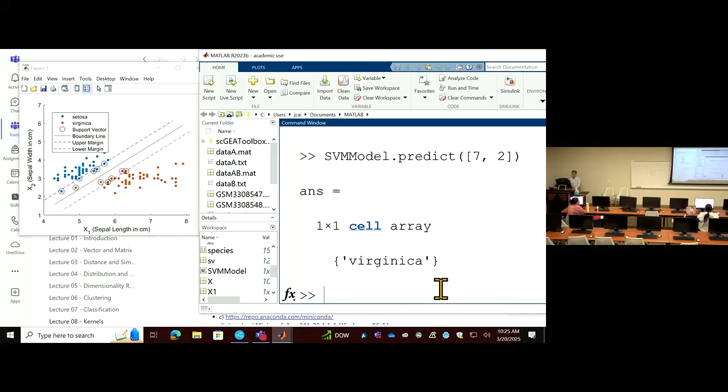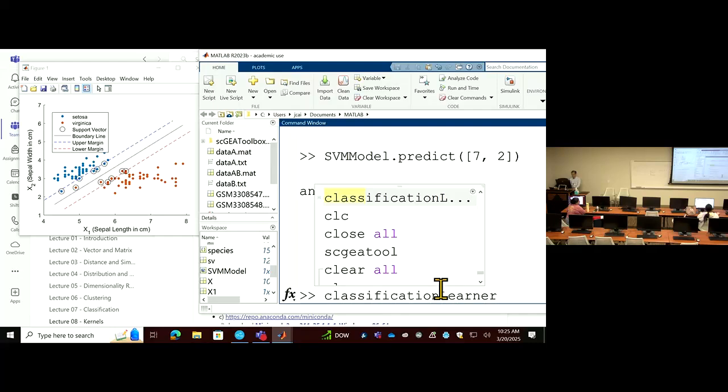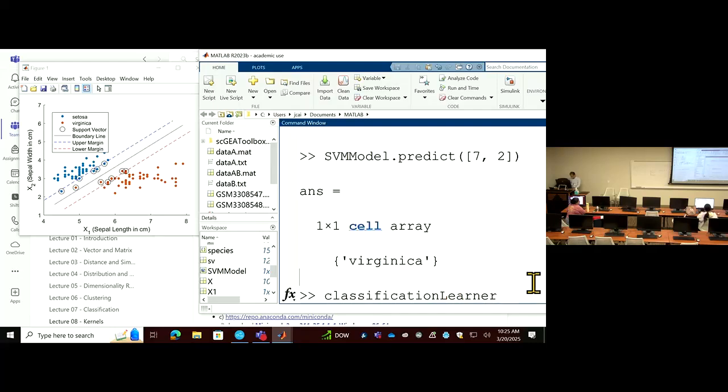Now we can look at how to use the classification learner to do this. Have this in your history of your command line.